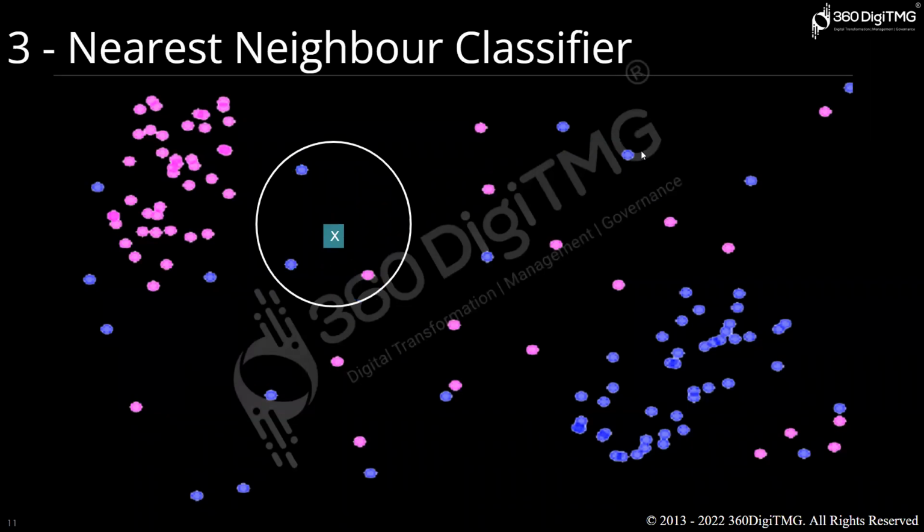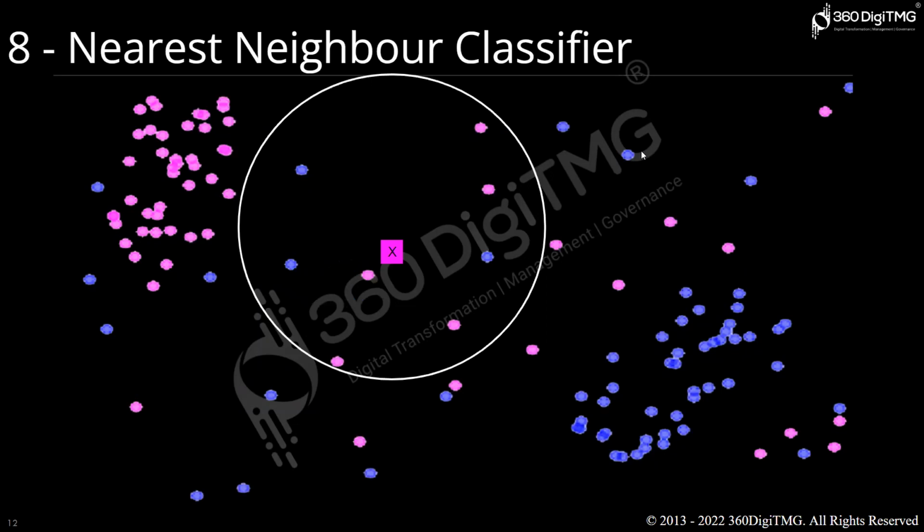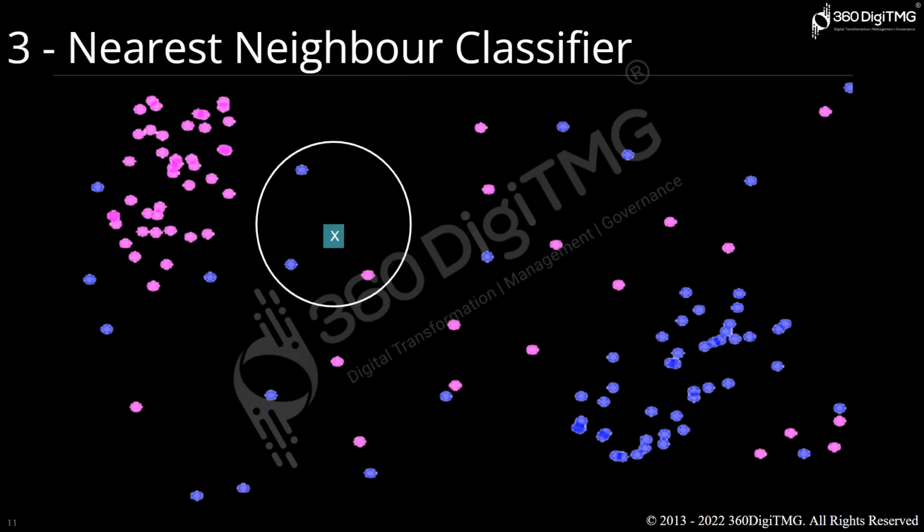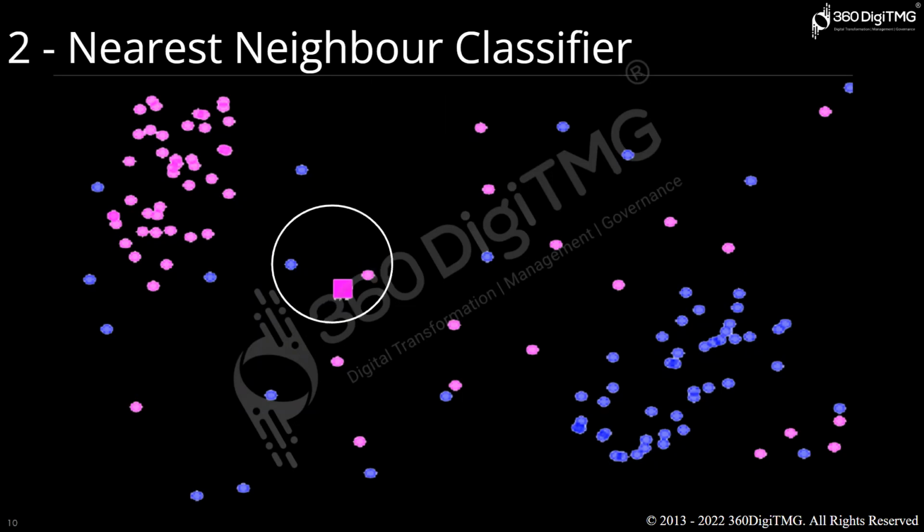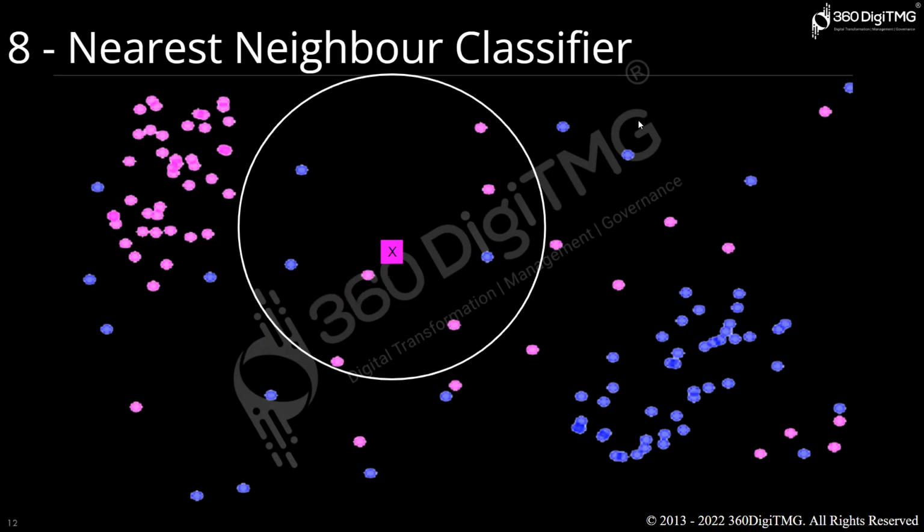You can see the data set is increasing. This is for 8, and this is for 3. Let me explain. For the one nearest neighbor classifier, the one data point which is nearer to it is that one. For 2, it is here, and for 3, it is here. For the 8 nearest neighbor classifier, we are not going to go for 4. You can count 1, 2, 3, 4, 5, 6, 7, 8. The 8 nearest neighbor classifier takes the data points according to this class. So it basically depends on how many neighbors we need, guys.